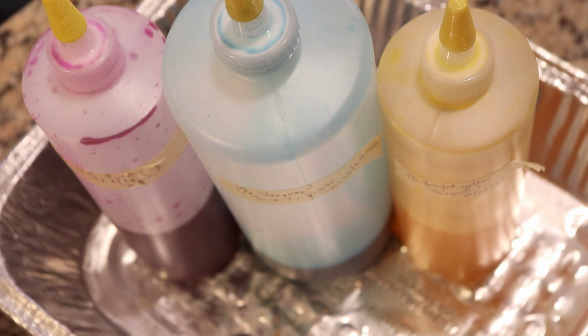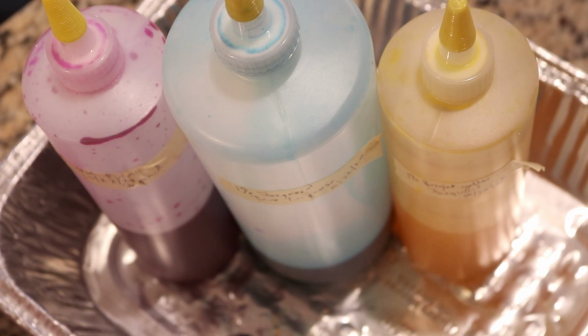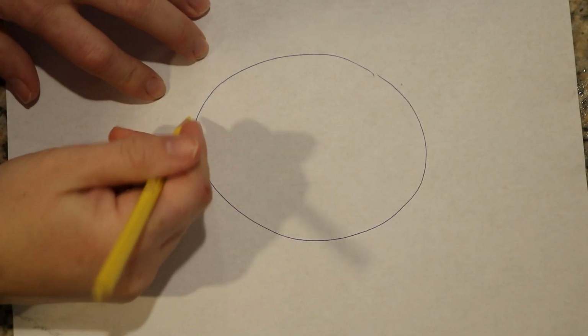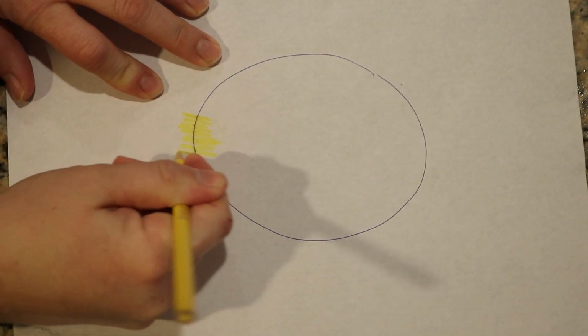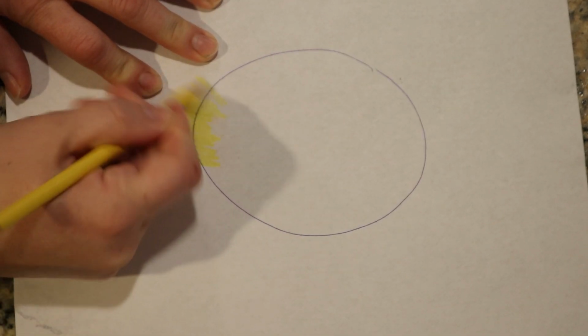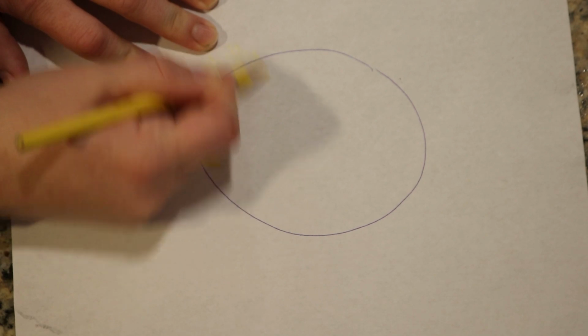So if I plan to dip dye with equal amounts of these dyes, we might not get a balanced rainbow, but it could be somewhat balanced based on how I am dipping and controlling the way that the colors are layering on each other in the pot. So if this is our yarn and we start dip dyeing into yellow, it'll be really concentrated at one end and then get lighter and lighter.